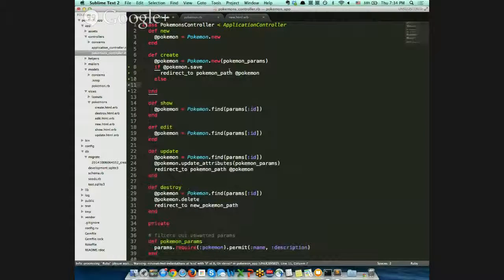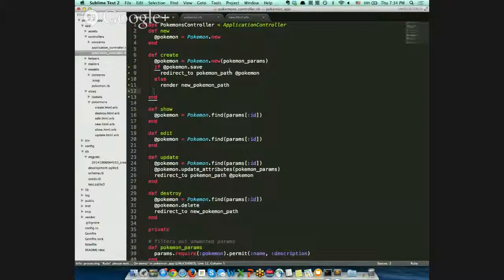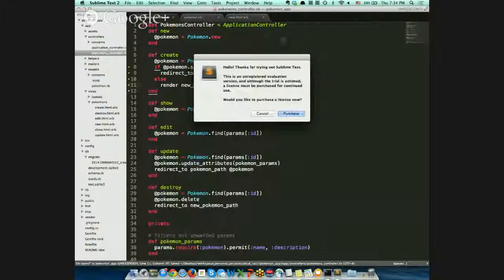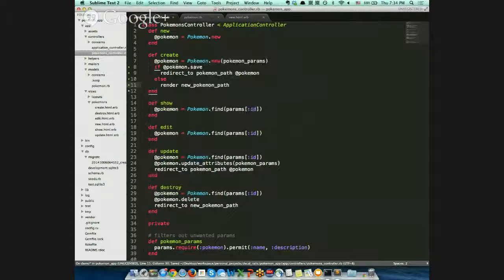Else, we'll just render the new view. What this code is doing is basically checking if the Pokemon object is indeed savable. If so, we're going to direct it to the detailed view of that Pokemon. If it's not savable, we're going to send it back to the new view.